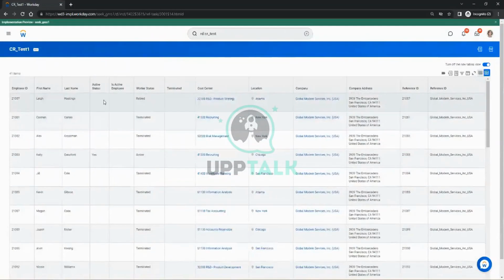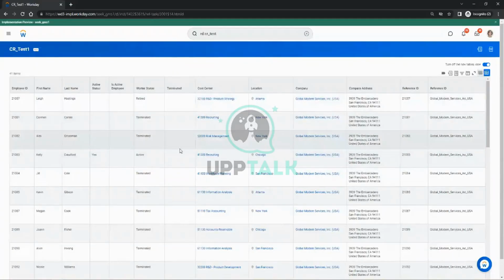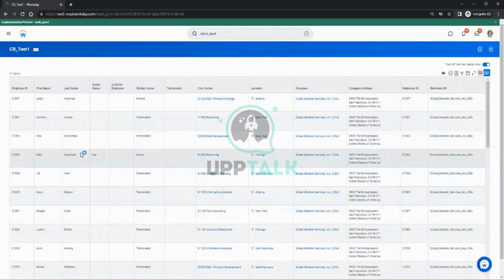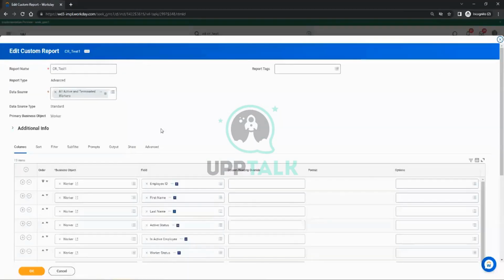But the status is active, yet the terminated is not there. And if we have put a condition of termination date not blank, if you go and see the description of that field, you will get to know why some active employees are coming.